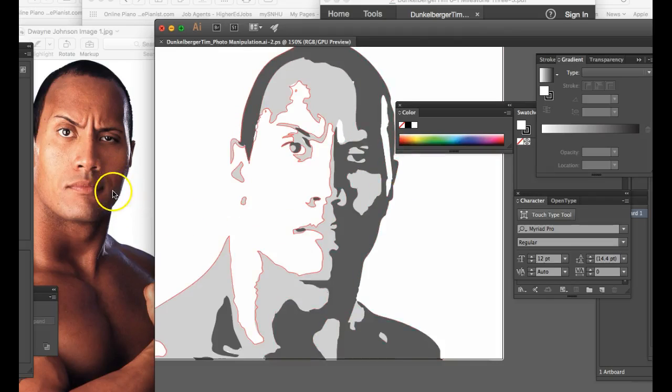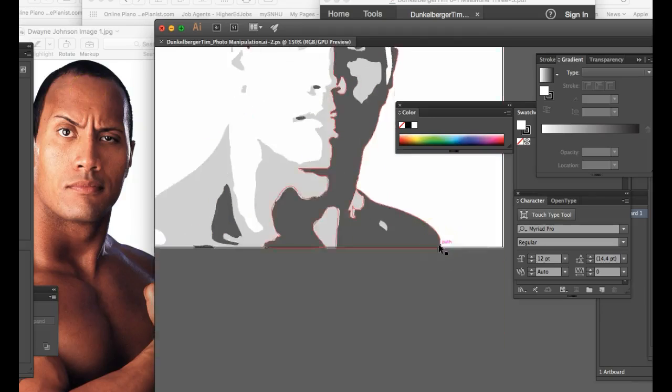And then he's also got very, very full lips. So you want to indicate that as well. And those are defining features of your subject. So, okay, that's what I have.